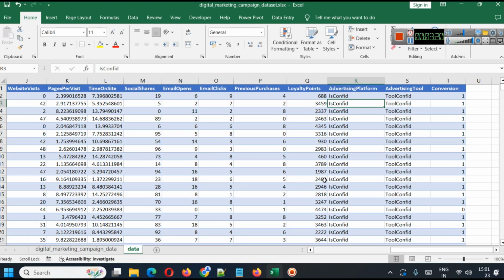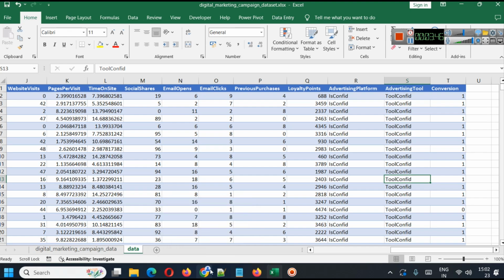So we will not go with it, but if you know the advertising platforms, suppose you are running Meta advertisement, Google ads, LinkedIn ads, etc. On the basis of advertising platform also, you can see different things like what is the average conversion rate in different advertising platforms, which advertising platform is more useful for you.